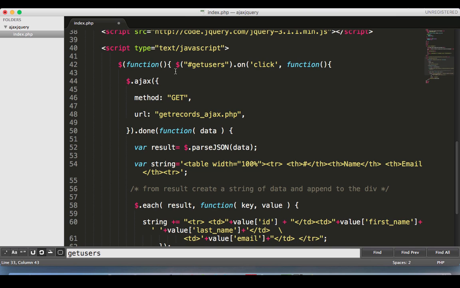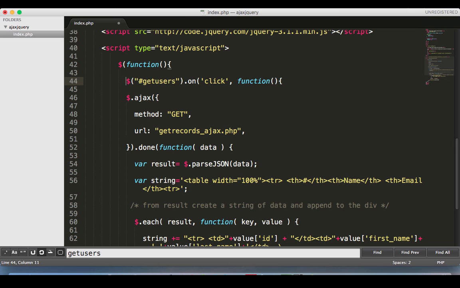So in this script tag, you can see I have dollar sign. Dollar sign is known as jQuery object, and we can access jQuery methods and properties of the HTML elements using this dollar sign. And inside this dollar sign, I have defined a function.